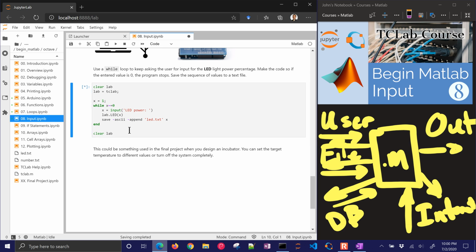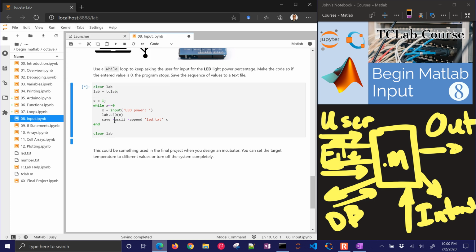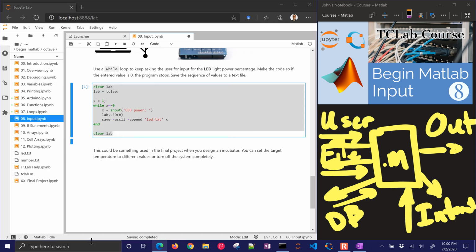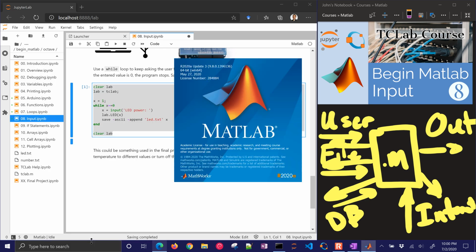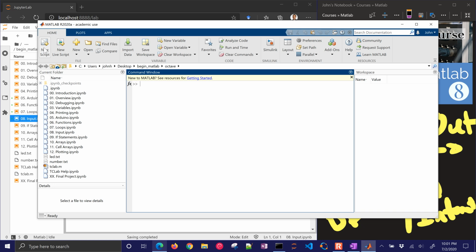Okay, so I'm going to try MATLAB instead. Let's just see if MATLAB will let me do this. I'll try it in the Octave interface as well. You see how it isn't even putting anything out in MATLAB. Okay, so let me go ahead and just stop this. I'm going to interrupt kernel. And let me go ahead and just put this into Octave or into MATLAB, either one. All right, so I'm going to try MATLAB for this one. Just copy the code in there. So this is an exercise we might have to do in MATLAB instead of in Jupyter Notebook.